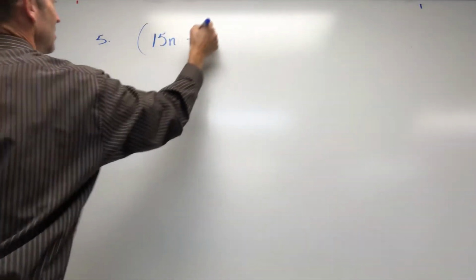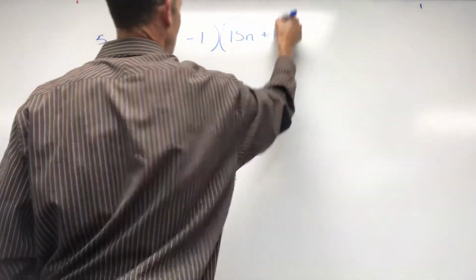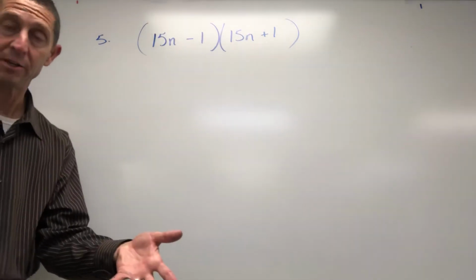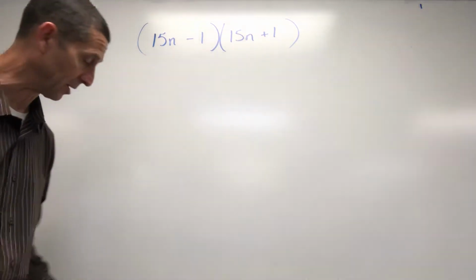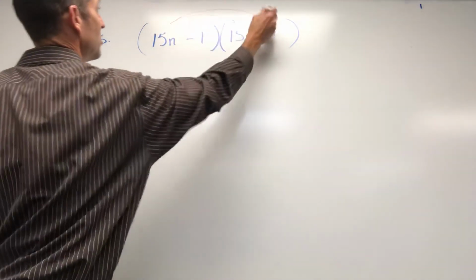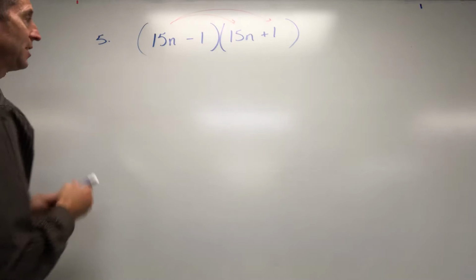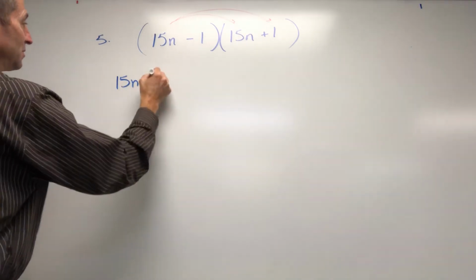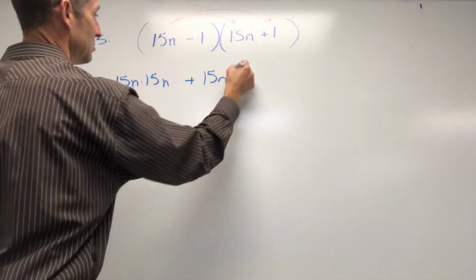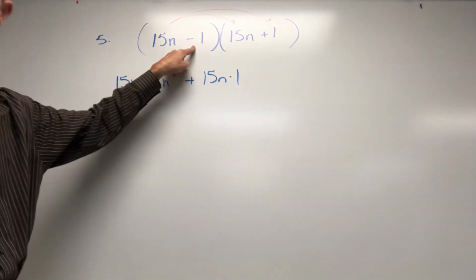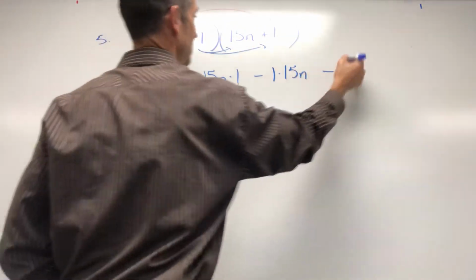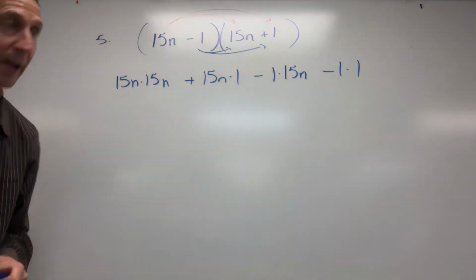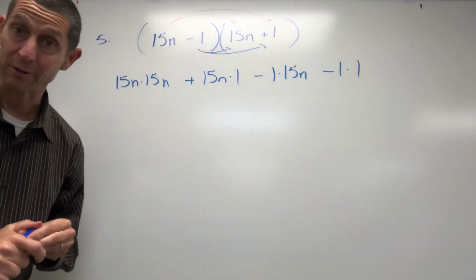All right, I think you'll know this trick. So it starts out just a problem that you know how to do. You know, you can distribute this twice. There's a little trick that's going to happen right in the middle. So your 15n distributes, hits both of those. So 15n times another 15n, 15n times your 1. And then the second half of this, the -1, he's going to hit both of those. So -1 times 15n, -1 times 1. So what you have are 4 tiny math problems all in a row.